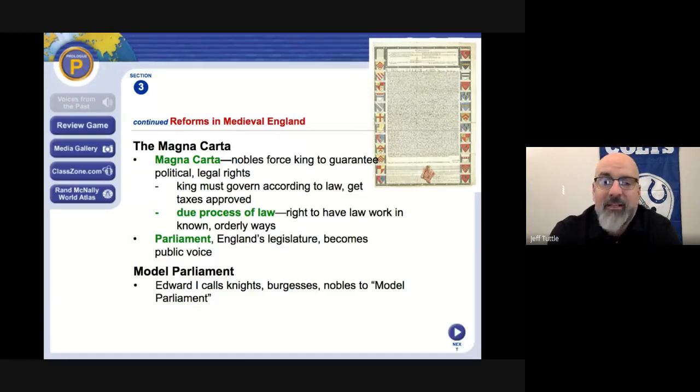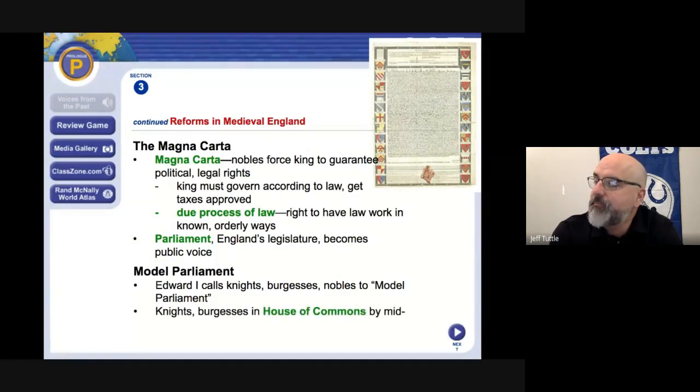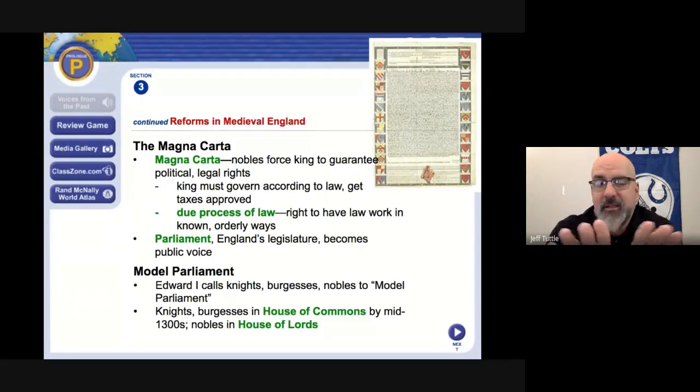And so that's really what makes what we now call the model parliament. And ultimately it splits into two bodies, because the super high up nobility doesn't really want to rub elbows with the townspeople. So we get the House of Commons and the House of Lords. Those two bodies together pass legislation and approve taxes and things like that. And that's still how it's set up today in Britain. That's why it's called the model parliament.